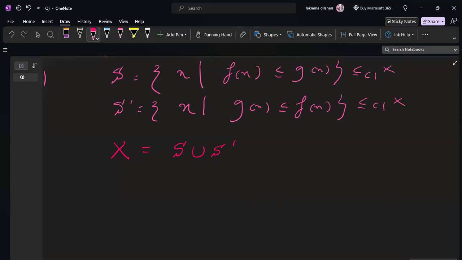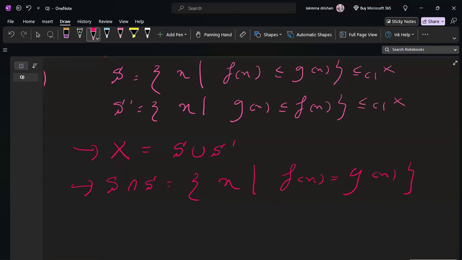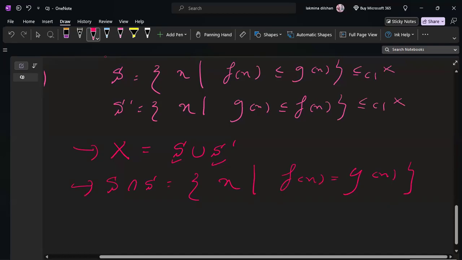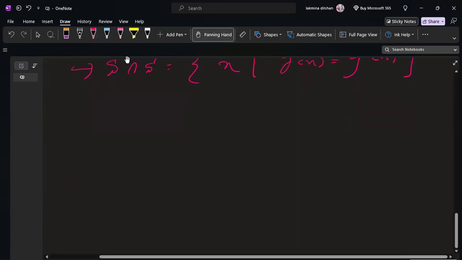But when we take the intersection, we have the x's on which the two functions agree. So this is one condition for the pasting lemma, and this is another condition. In order to use the pasting lemma, we have to form two closed sets. So we have found two closed sets, and the union of the two closed sets should form the original space, which is also satisfied here. And upon the intersection of these two closed sets, the functions should agree, so that condition is also satisfied.